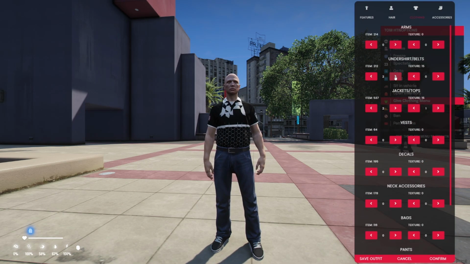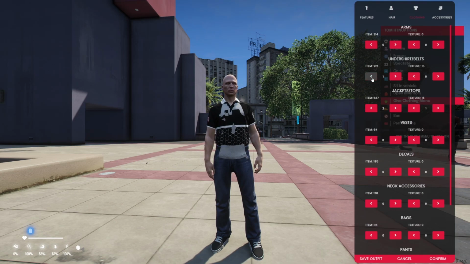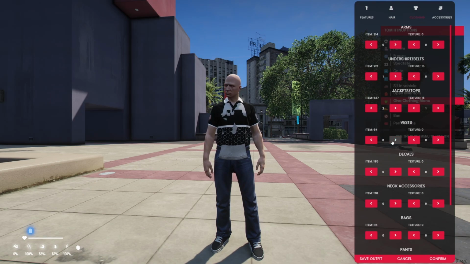You have to go through each one of these and try and find your clothing item. Sometimes mod creators give you the exact slot they'll be in, but for some reason, sometimes the slots are different for everyone. So unfortunately, you do have to go through and find that clothing item. But you can see for me already, it's working. Now I've set my slots to 10, for example.